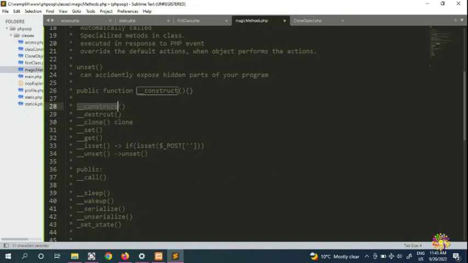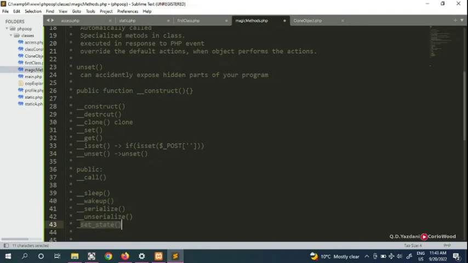In the next video, we're going to see mainly constructors and destructors, and we have seen all this before. We're also going to see the magic methods sleep, wake up, serialize, unserialize, and set state.